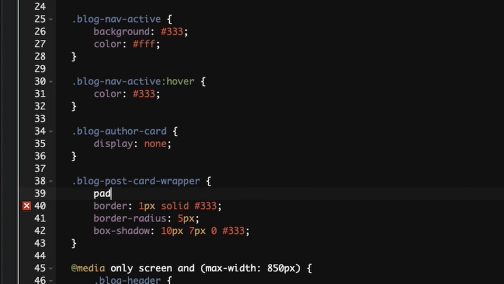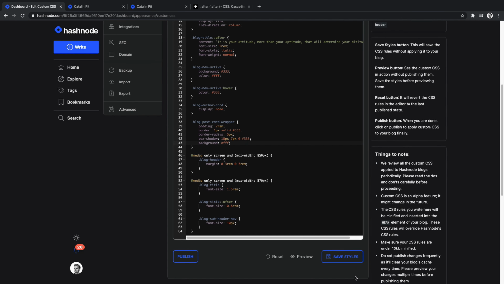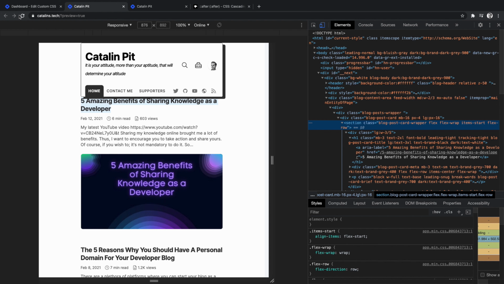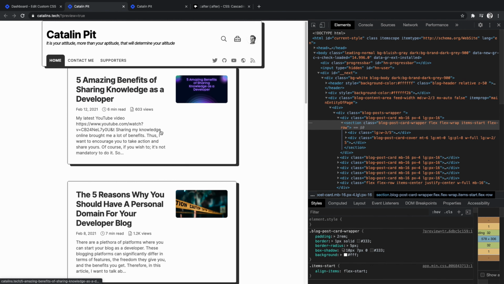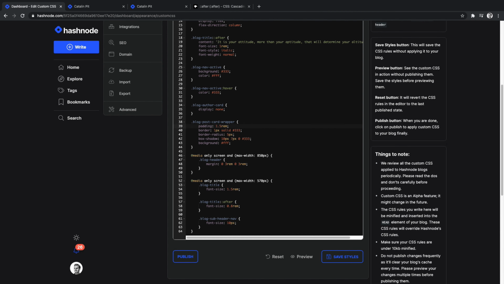And let's add some padding. Let's try 2 rem. And let's also add the background, a white background, and you'll understand why later, because we have to add an SVG background and we don't want to see that through the postcard. So let's preview it. Let's see what we did. Looks good. Maybe we can decrease this to 1.5 rem.